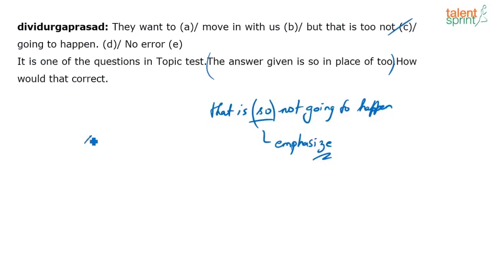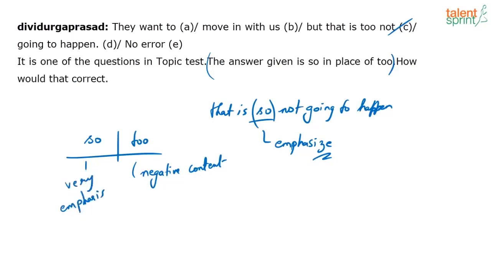Now, to understand "so" and "too" as intensifiers, usually "too" is used in a negative context, right? And "so" is used only to bring in the meaning of "very," for emphasis, right? So if I say Atish is so tall, I don't know if Atish is tall or not, but for example's sake, we will use Atish. If I say Atish is so tall, I'm looking at Atish in a positive light. Atish is so tall and handsome, right? I like Atish because he's so tall. I love the way he plays basketball. So you're looking at Atish in a positive light.